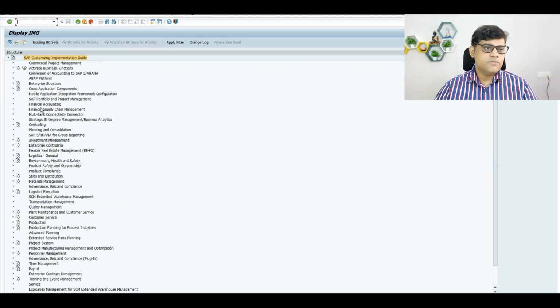I just logged into the backend, which is also known as the IMG screen, and here we are doing a lot of things. Basically, in the front end the user is going to use the application, and here we are going to develop the application. And the real challenge, or real career you can say, is on this screen. If you want a better career, then definitely you will go for development and all the customizations. Again, when I say development, it's not coding for functional consultants, right? It is different business process configuration, and for that you must have SAP configuration knowledge, and more important, you must have business knowledge.